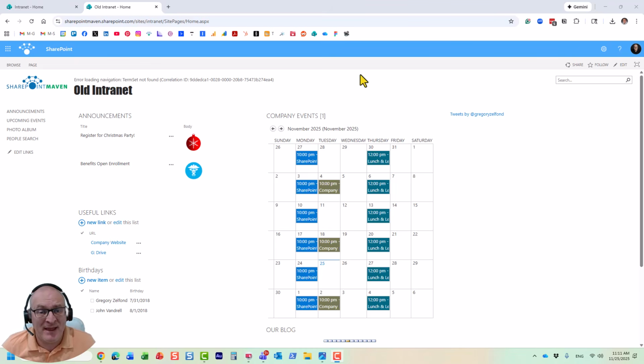This is the main site. We call it classic SharePoint, I guess. This was built using an old version of SharePoint. But the way we organized sites in old classic SharePoint was through site collections.